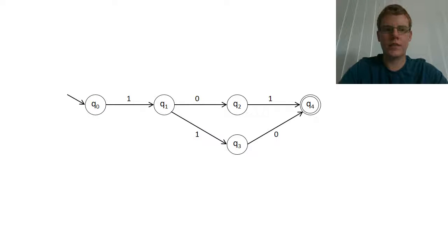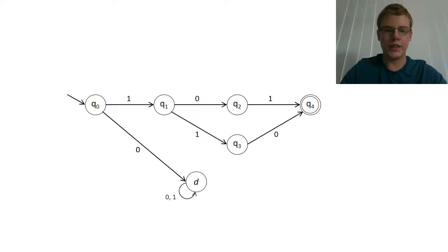So, let's fix this problem. We'll add an extra state, which we'll call the dead state, and we'll transition into this state whenever we know for certain that the string that we're dealing with cannot be in the language. So for instance, if we saw a string starting with the symbol 0 while we're in state Q0, we could transition into this state. Now the problem is we could see any number of zeros and ones after this, because a string can be made up of any combination of these symbols from the alphabet, and the machine has to deal with any of those strings.